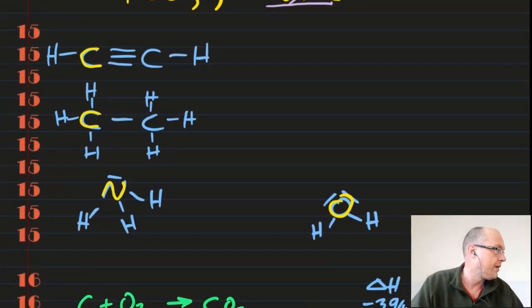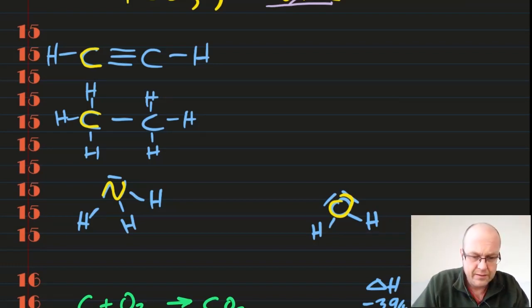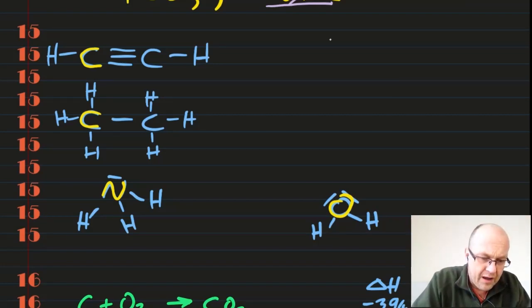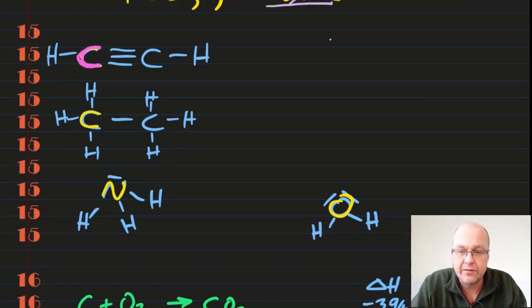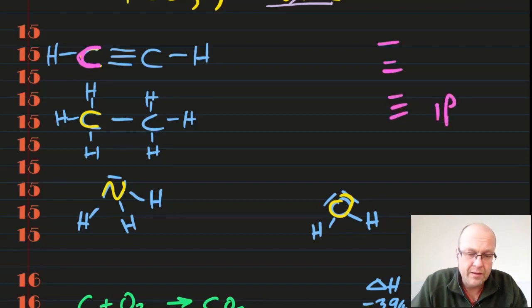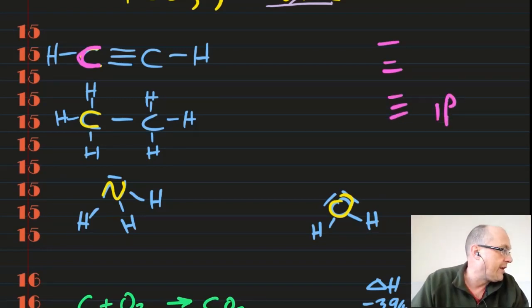15. Which of the following is correct? All right. So I drew the molecules out. So this carbon has two electron domains, correct? An electron domain is a single, a double, a triple bond or a lone pair. So that's right. And it's linear. That's correct. And it's a triple bond, so it is SP. So that's the first one. It's A. 15 is A.